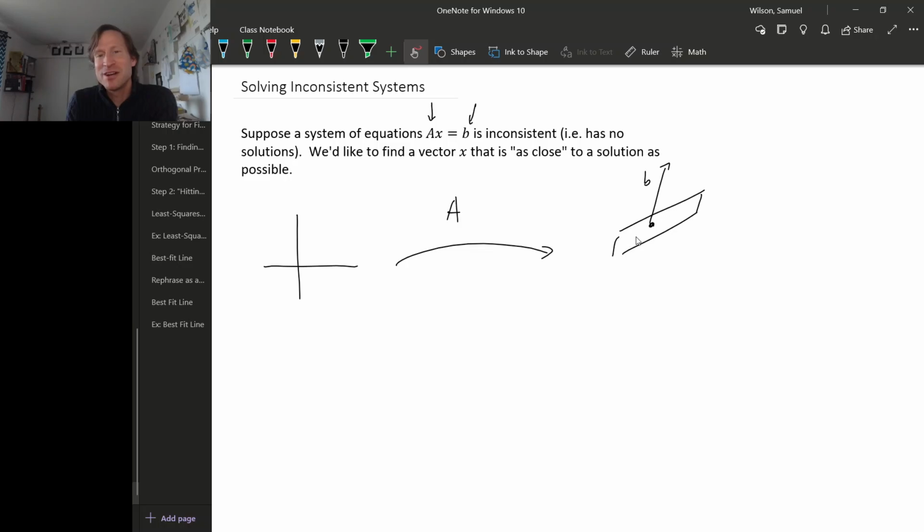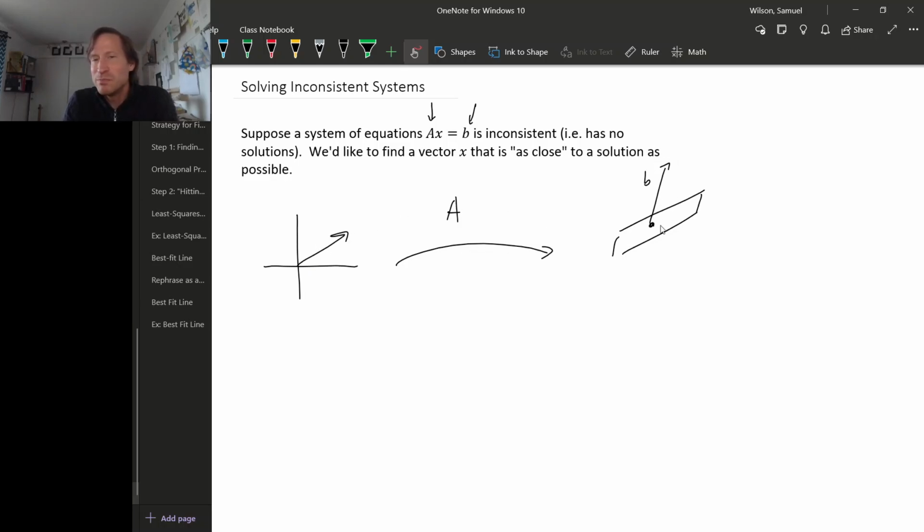You can see whenever the dimension of the range space is larger than the dimension of the domain space, then most choices for b will make this equation inconsistent. And that's exactly the situation when A has more rows than columns. But what we'd like in this case is some vector over here in the domain, so that when you hit it with A, it gets as close as possible to b.